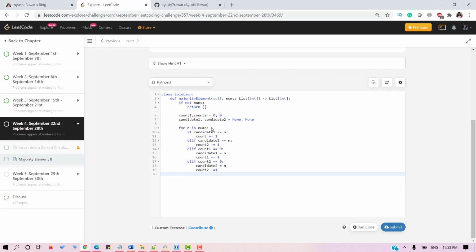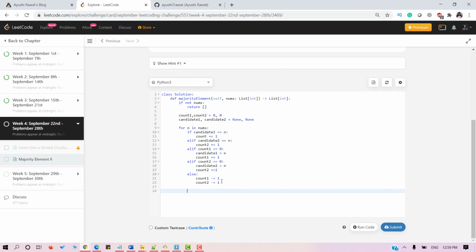Now, at last, I will decrement count1 and count2 by 1. Now we are ready for the second pass.